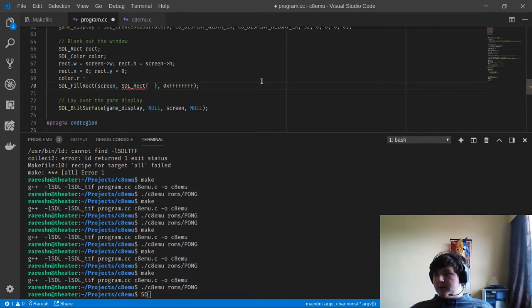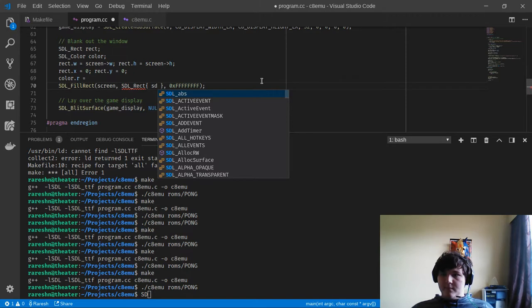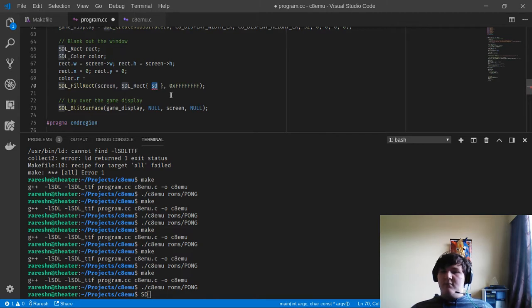Okay, so in terms of the SDL rect, it's probably width, height, x and y. No, x, y, width, and height. So, yep. There's still no way to take its address. Yep, that makes a lot of sense.